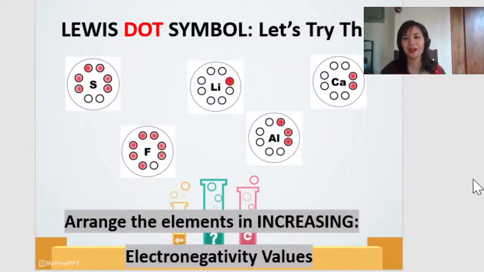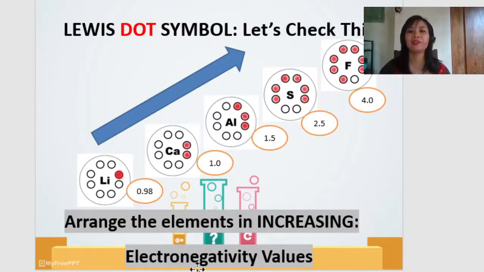Okay, so how is it? Bahala kung mali. Basta itry lang gud nato kung tama ba, no? So the correct answer is da-da-da-dan. Very good. If you start the lithium, that's a good start, no? Then followed by calcium with 1.0, aluminum 1.5, sulfur 2.5, fluorine 4.0. Actually, nandun sa table. Kung tanawin mo tong table na gihatan ako ganina, pwede rin ninyo to siya ma-base.